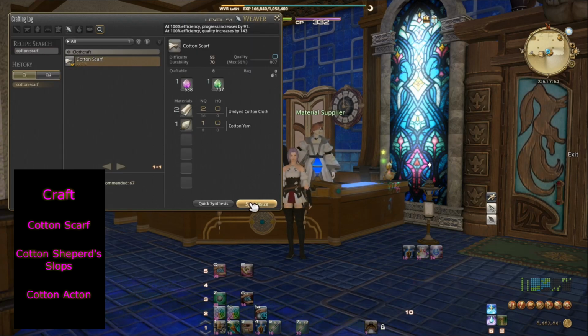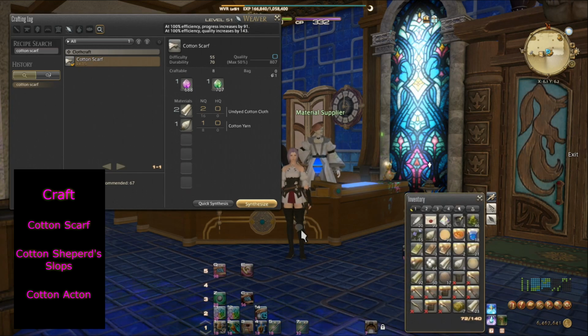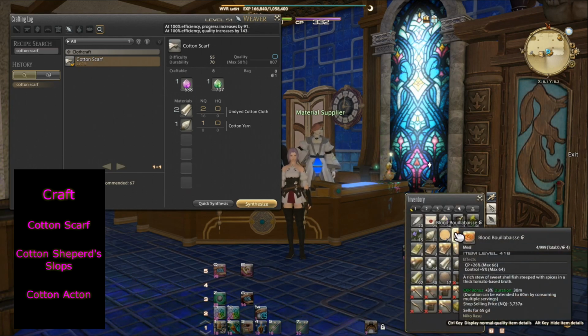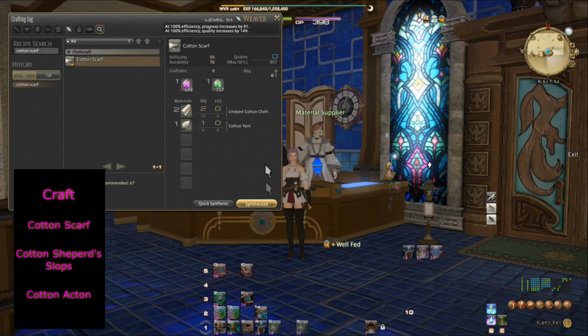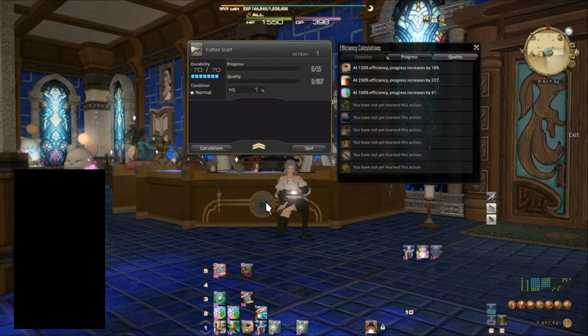We will start with making a cotton scarf. Due to being extremely over-leveled for this craft, this will prove to be extremely easy to high quality. While the item in question does not need to be high quality, we will still try our best to HQ the item in order to receive a little boost on experience granted from completing a manually crafted item.